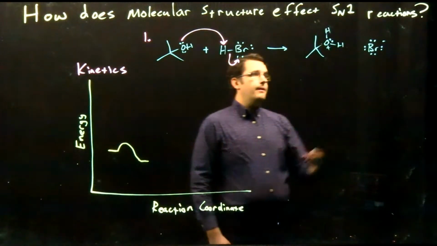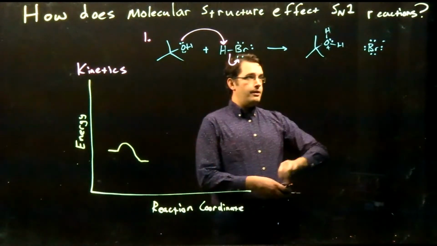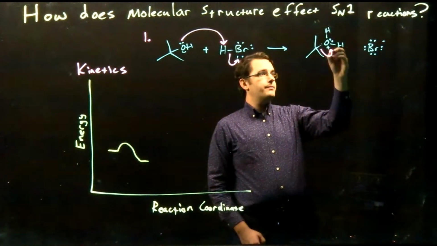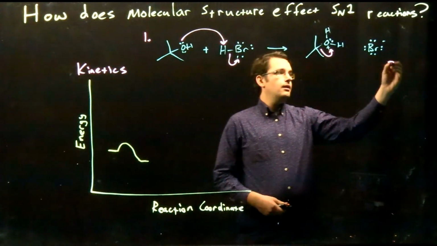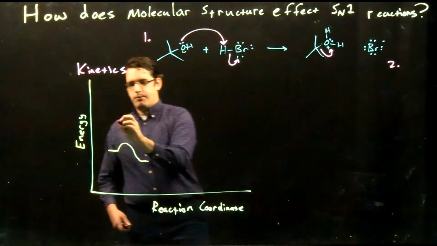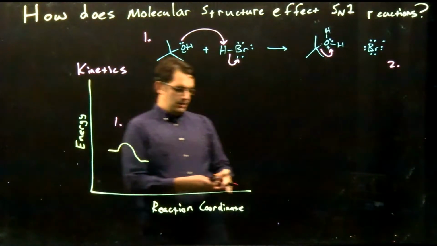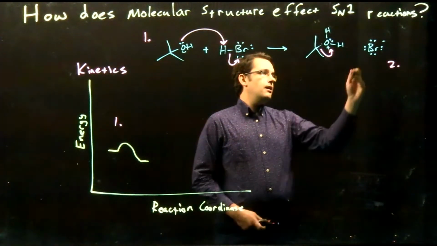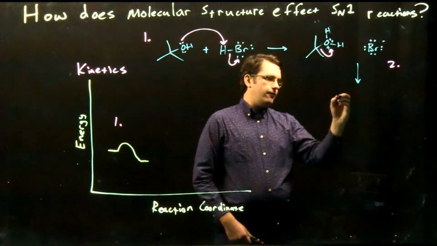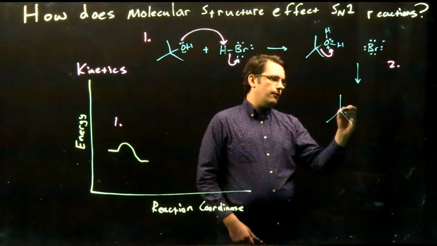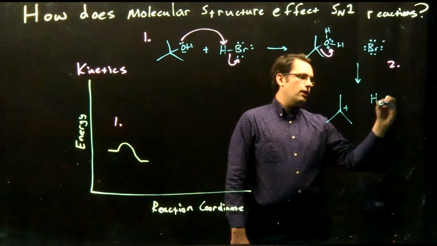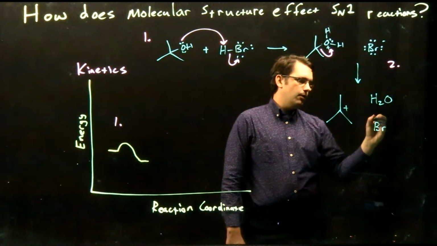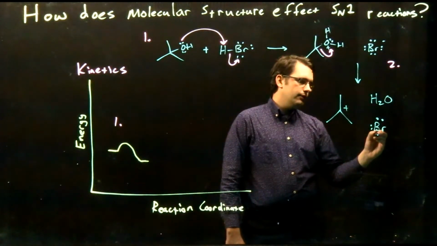Now our next step, if you'll remember from before, is for that leaving group to break off. We call this our dissociation step. So this is step 2. We had step 1 shown here first. Now we've got step 2 happening. That water breaks off, and as you may recall, that forms our carbocation. We get our water molecule, and we still have our bromide ion hanging around here.